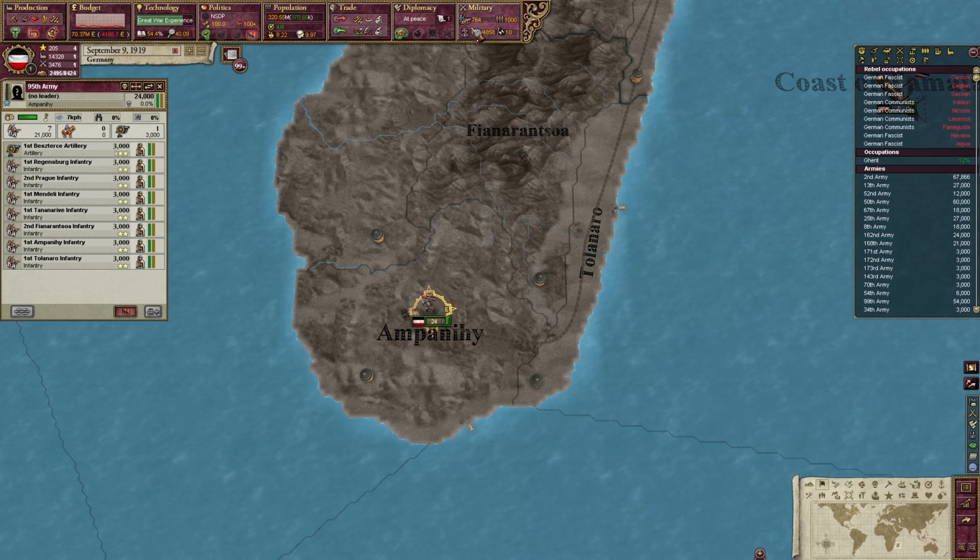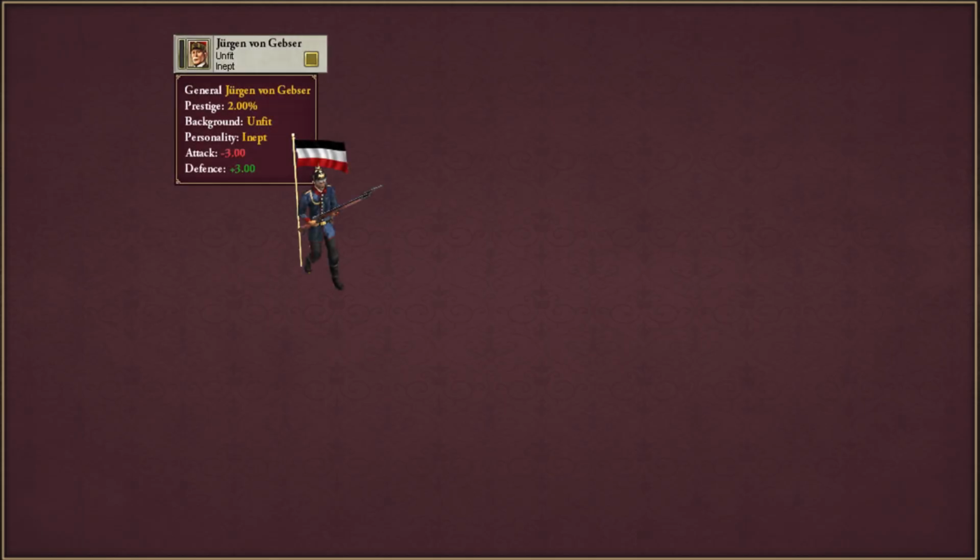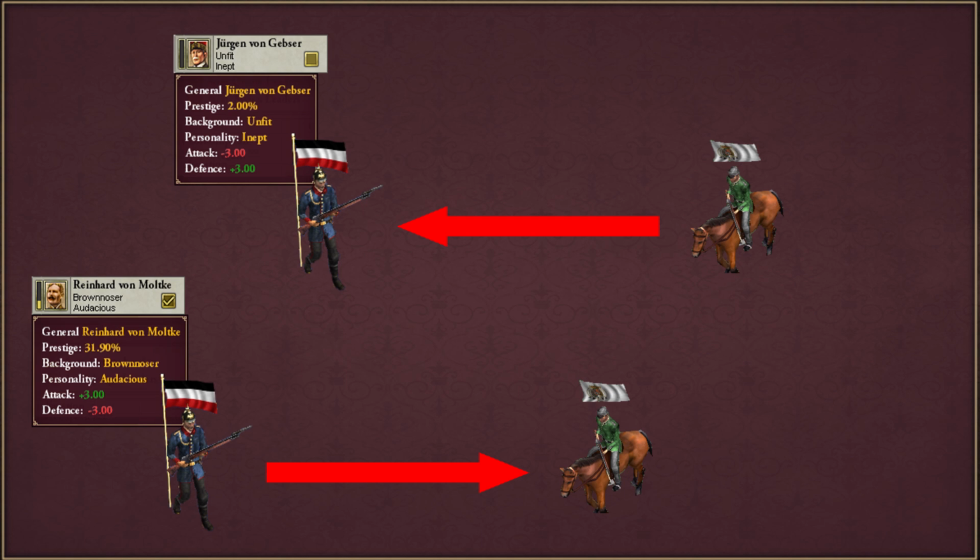But that's pretty rare, and especially later in the game you'll have tons of generals to choose from, so it's seldom an issue. Also keep in mind that even a general with terrible attack can still be utilized in a defensive role, and vice versa if they have terrible defense. But knowing this isn't going to help you much if you don't know how to get your generals where they need to be. So let's now talk about leader assignment.